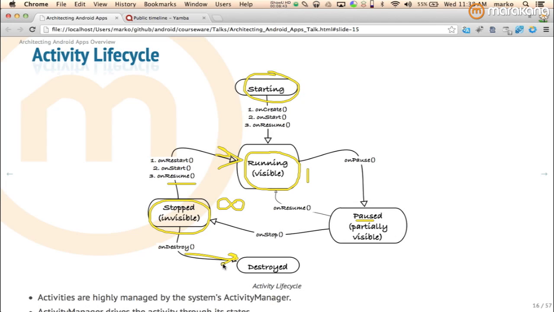So it's up to the system to decide when to get rid of a certain component. This is also interesting because most of us are not used to having the system just randomly kill processes and get rid of them. We're used to a garbage collector freeing memory, but not destroying processes.